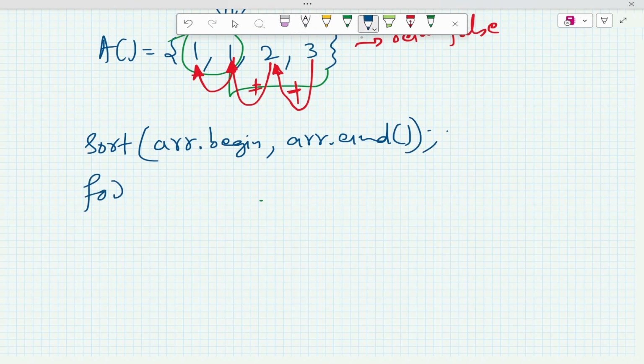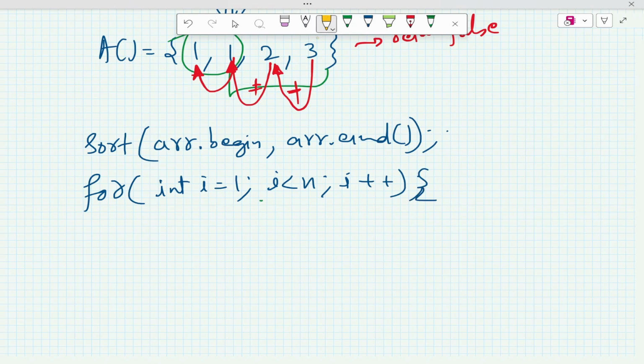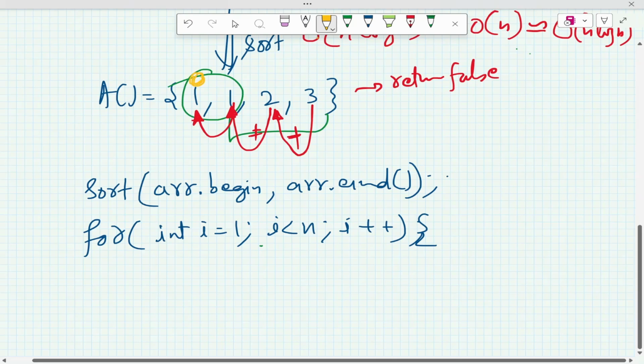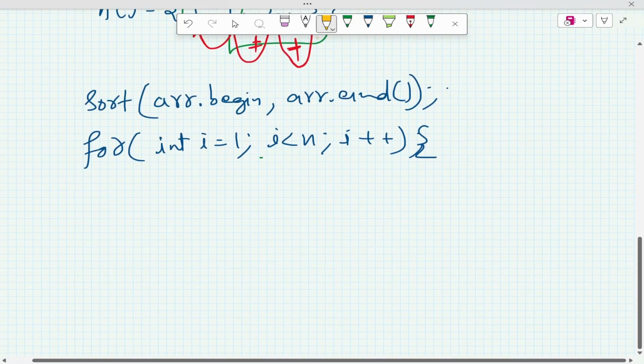After sorting, I'll iterate from int I equal to 1. Remember, I'm going to iterate from 1, not 0, I less than n, I plus plus, because we have to compare with the previous element. If you start from index 0, there is no previous, so we will not be able to compare. So I'm going to start from 1.